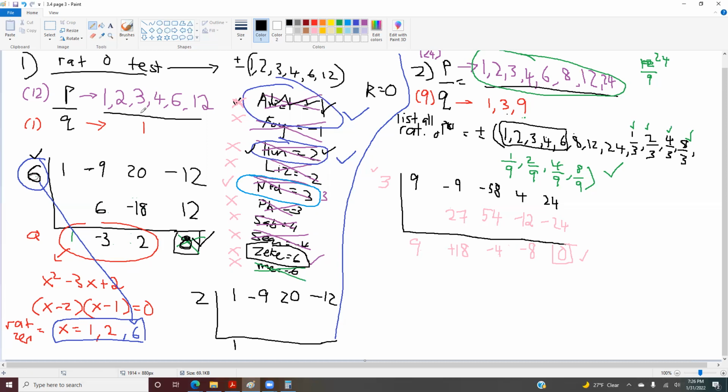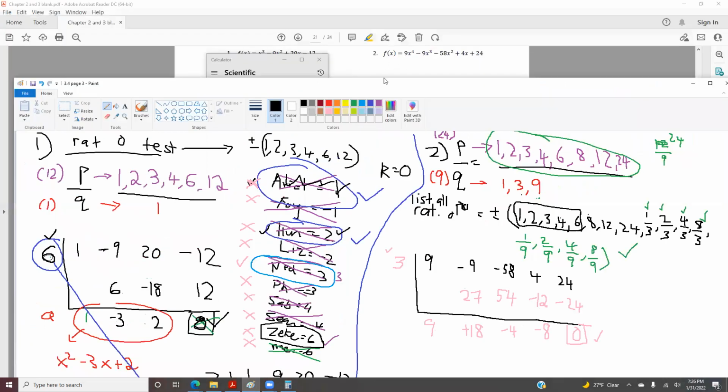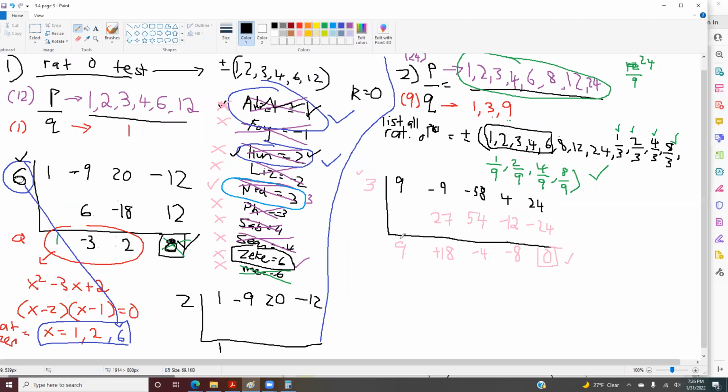So what is going on, class, is because this is a power 4, and when you perform a synthetic division, this becomes a power 3. A power 3 cannot use quadratic formula or factoring, so you actually have to do it one more time. But here is a trick that I want to point out to you. This 3 that we used can be repeated. And what do you mean by repeat? It means that you can use this 3 twice.